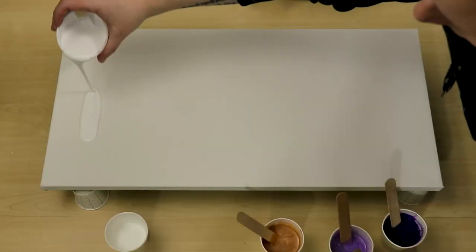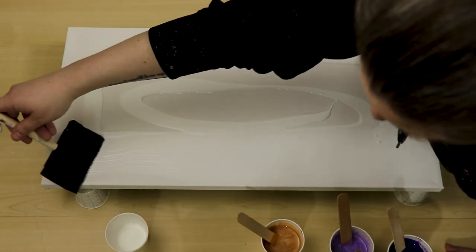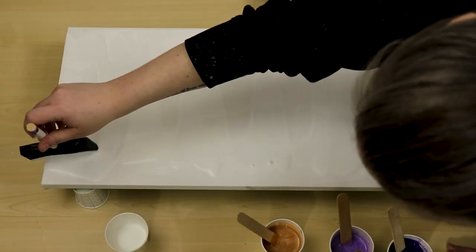In today's video, I am doing a purple Dutch pour. I'm working on a 12-inch by 24-inch canvas. I tried doing one like this before. It was video number 363.